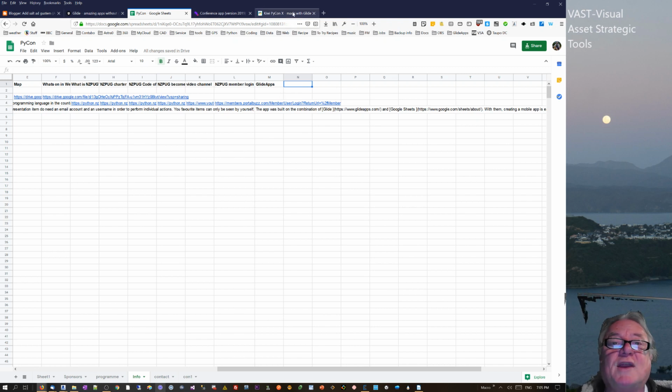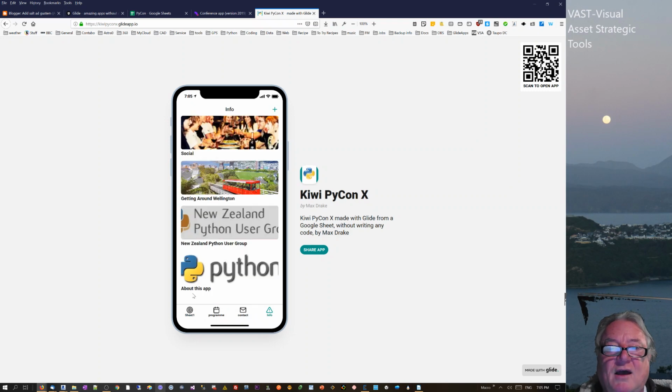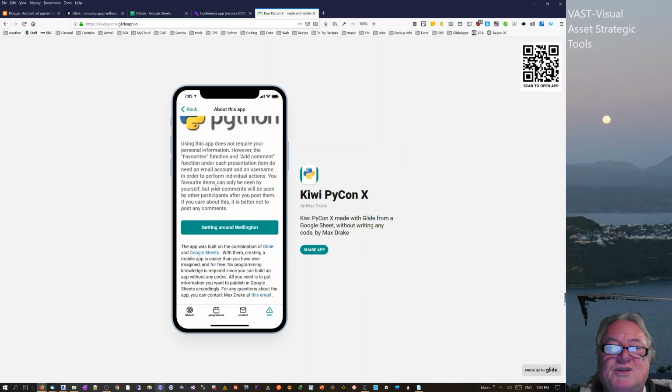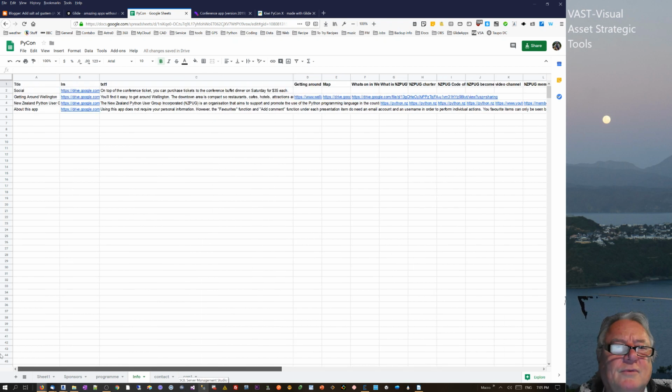So that way you can actually show a lot of different information there, like about this app one, which has the getting around Wellington button. I don't know if I need to kill that one off. That shouldn't show on that particular page. So about this app, that's on that page.